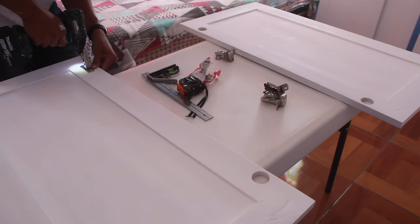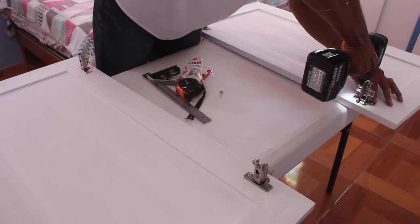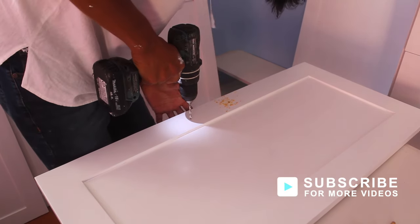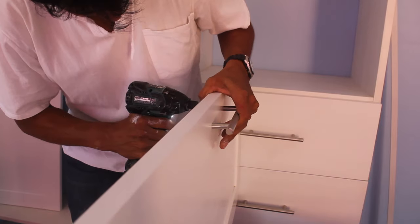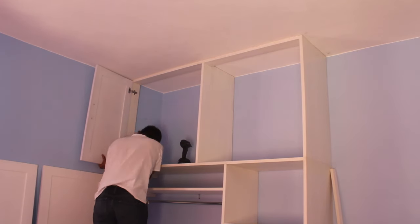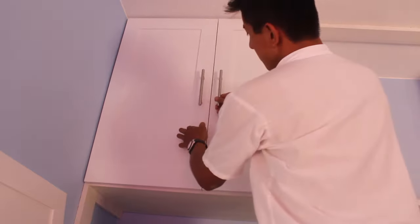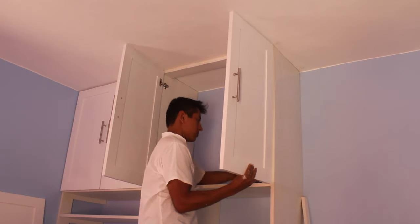I think installing the doors is the most satisfying part of this project. I start by attaching the hinges to the door — that's pretty simple, just make sure both hinges are facing the same direction. Next I mark out the position of the handle on the opposite side and drill the holes so I can insert the screws through and attach the handle from the other side. I install the upper doors first because they are harder to reach. I hold the door in place using only two screws, then check if it closes properly and secure the hinges with the remaining screws. I repeat the process for the other doors, making necessary adjustments to align the four doors and keep the same space between them.